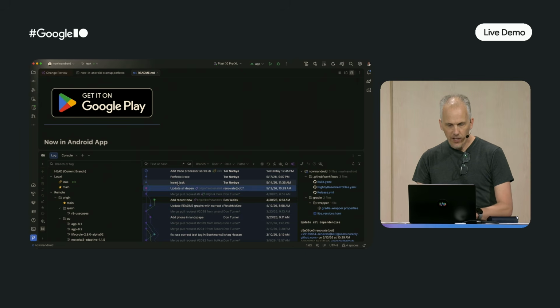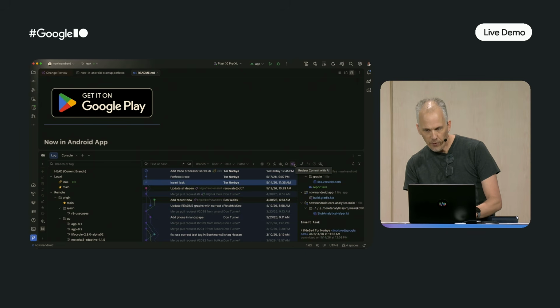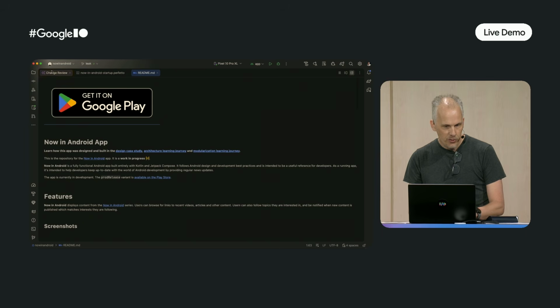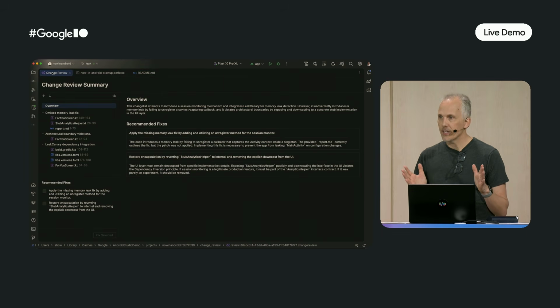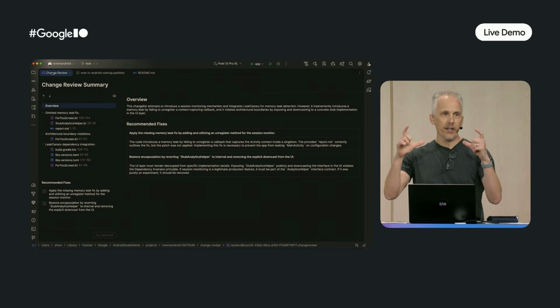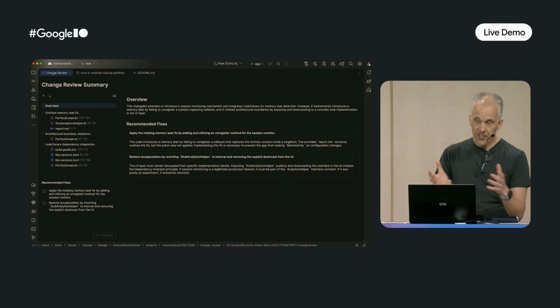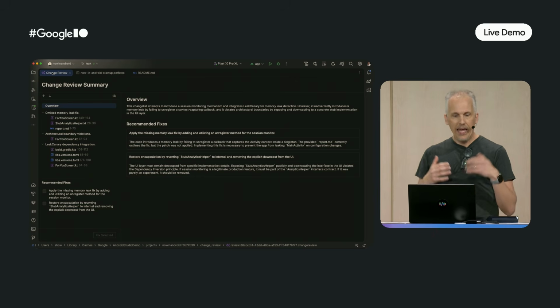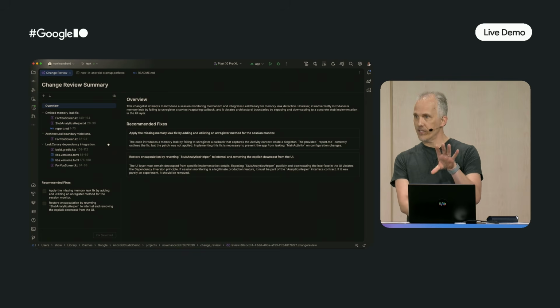So what I've done here is I go into the Git view, and I can click on this review button, and then I get this report. So what this is, the AI is reviewing the whole commit and summarizing what it is. This is not just a summary of the commit message. This is what the commit does. And if it finds problems, it's going to list them for me.